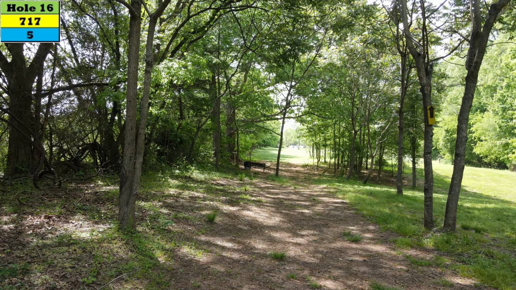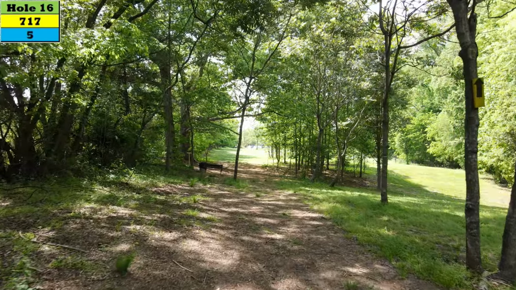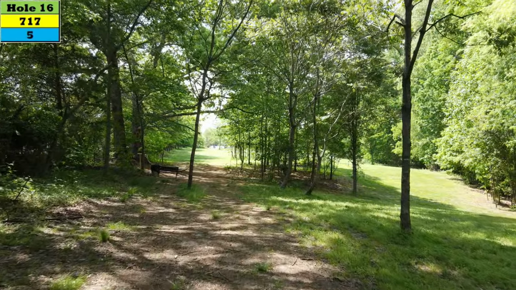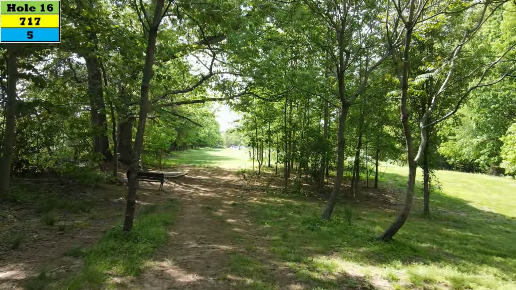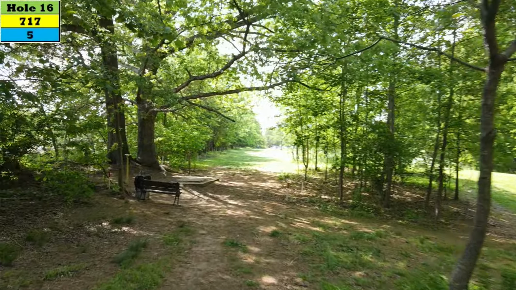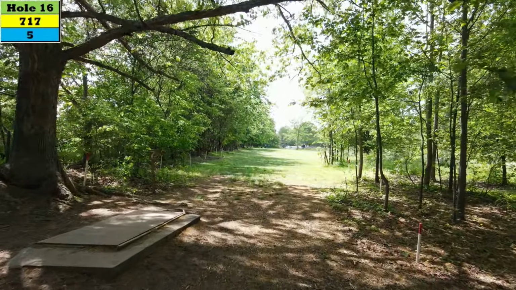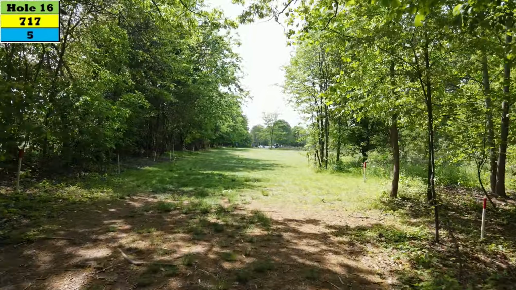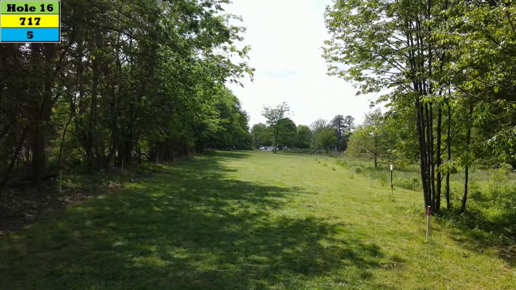Hole 16, 717 feet, par 5. Start far away with a canopy so you can go around it. You could try a hyzer, but you'll probably find yourself out of bounds. So you're going to have to figure out how much you want to chew with a low canopy. Once you get around here, that's the normal hole, 650 feet.